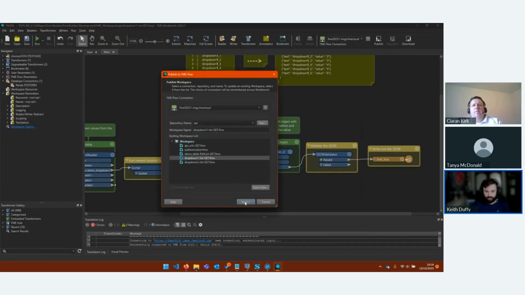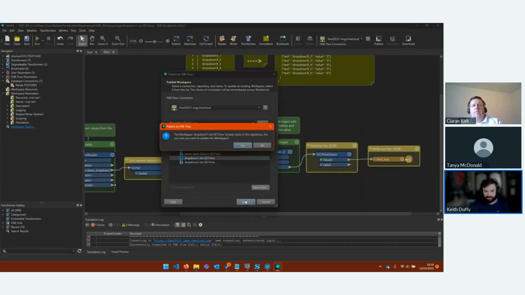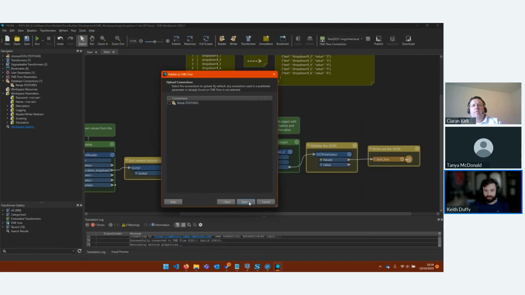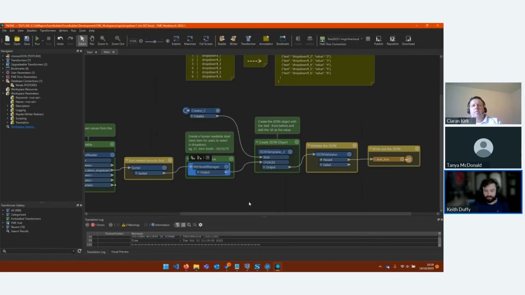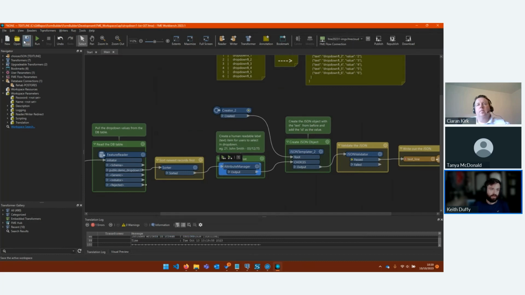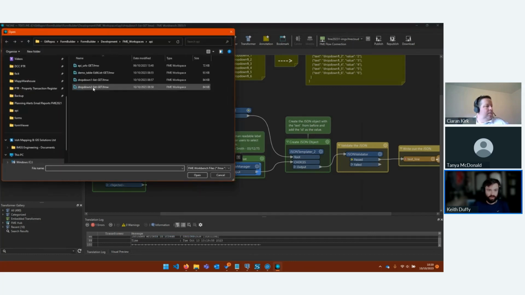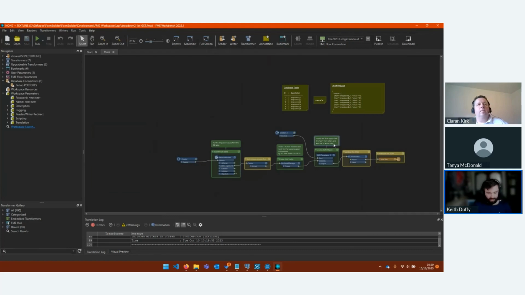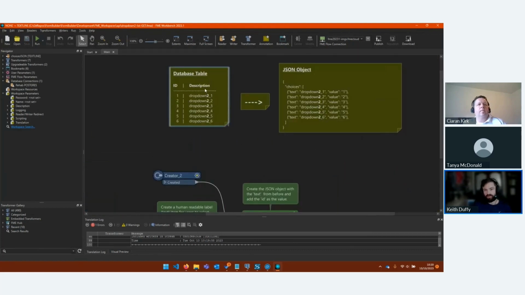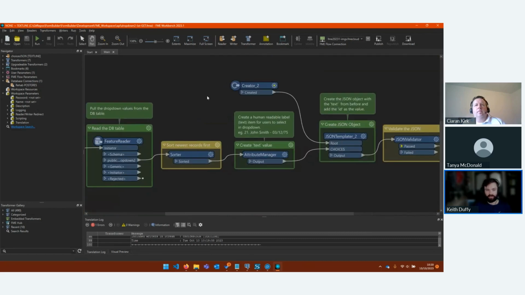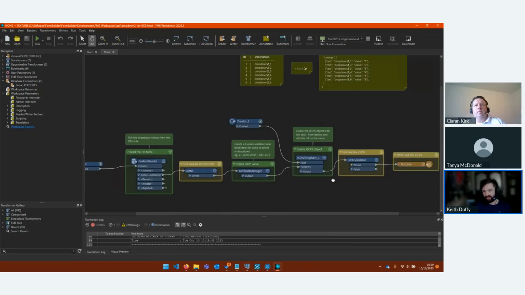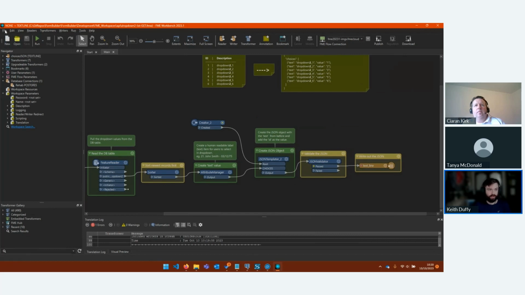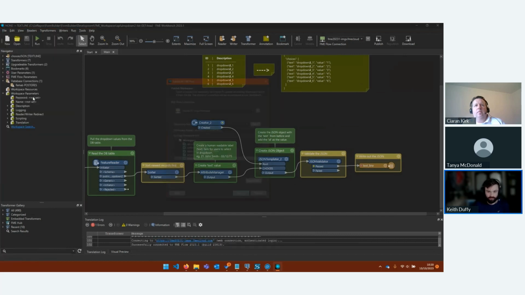This is our demo dropdown 1 list get. And then finally our dropdown 2. This is the exact same as the last one. Again, we've just got our database table and our JSON object. And we've got all the same transformers, and we're just passing that to the front end. So we'll publish this up now.